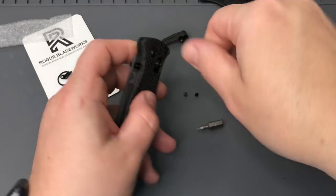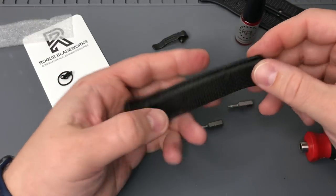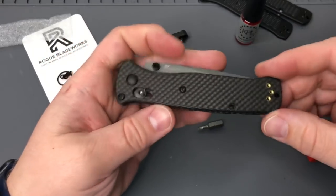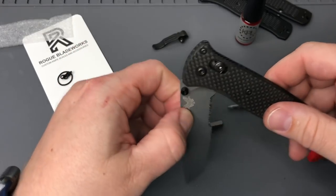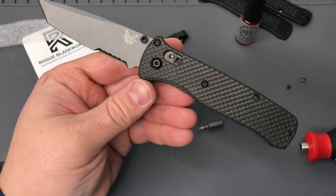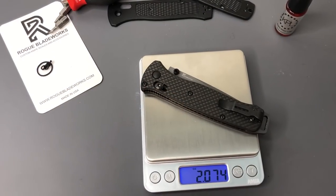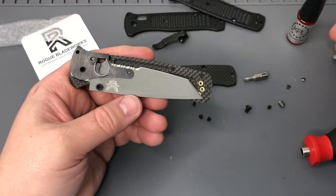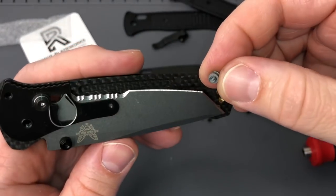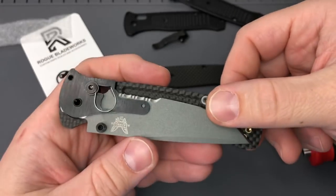Are you guys liking it so far? Look at this. You can see right there where the pommel and the other barrel spacer goes - I like it without it, I really like the look of it. It's going to be a little bigger than a Bug Out with the Tanto blade. Here's a quick weight check - you can see 2.07 on that, so fully installed 2.07 ounces. I'm going to put this barrel spacer back in - it is notched, so it has a flat side top and bottom that matches up with the scales, which are also notched the same way, so it won't spin when you tighten up the screws.